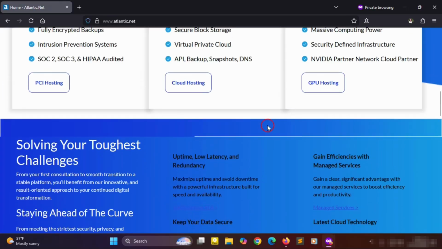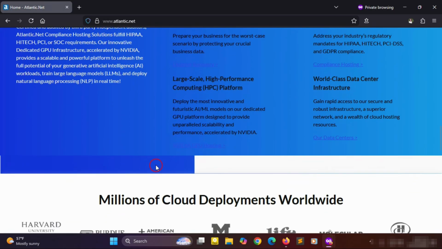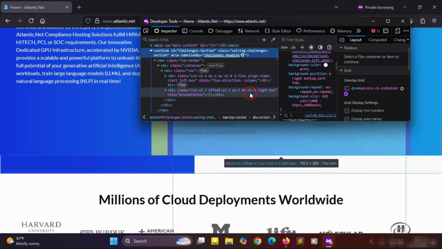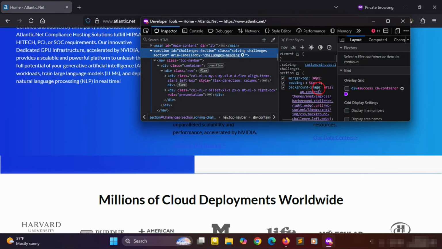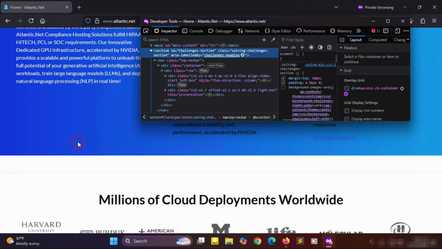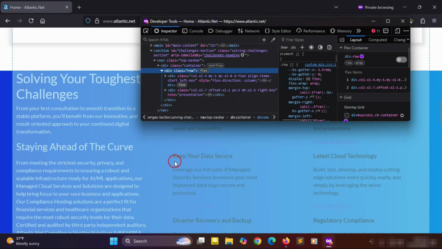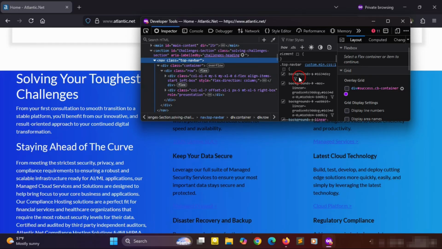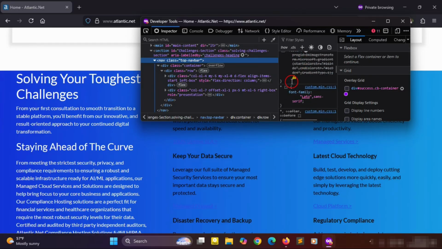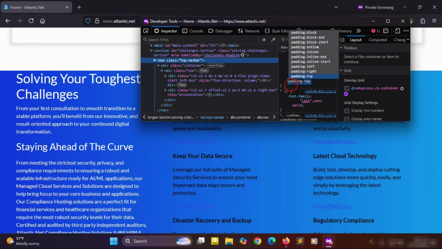Now this is looking nice, but there is another issue here. Here is a border, and here there is another background, and another background. You see this text is not very visible here. So let's check what is causing this. There is a background image here. They can remove this background image to look nice, but there is no padding in here. They must use some space here in this color. So let's check where the background color is. Here is the background color. So they need to use padding here, padding top.